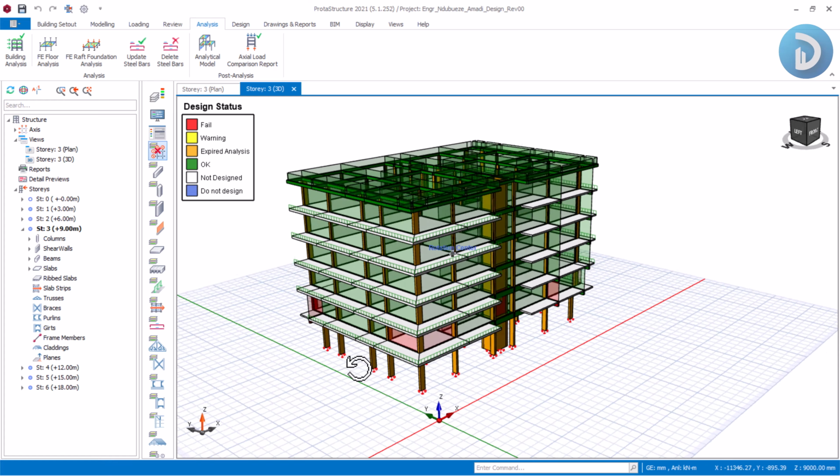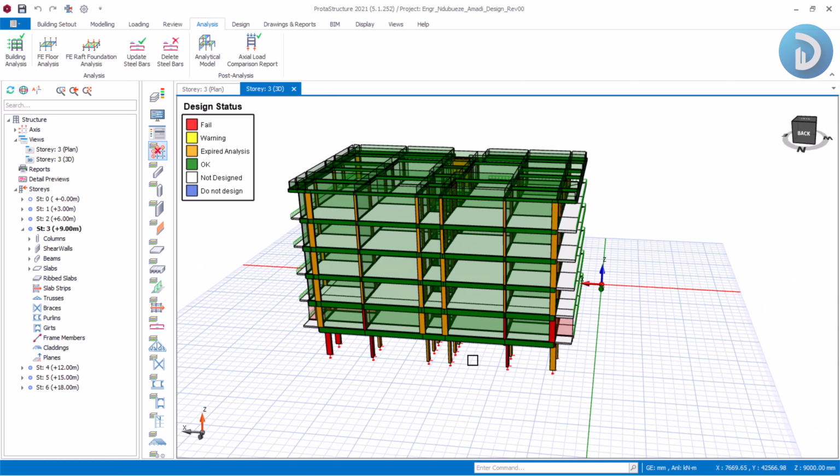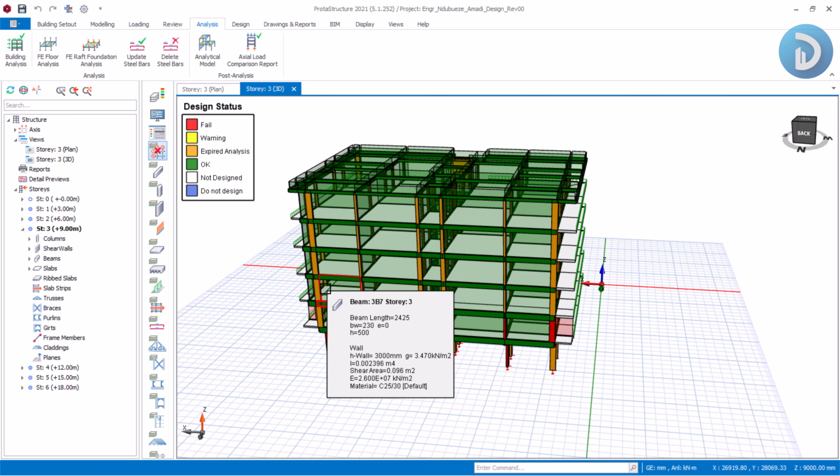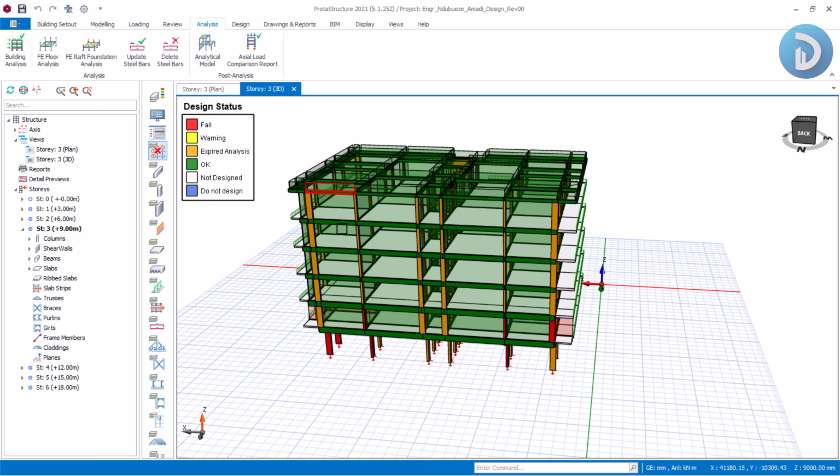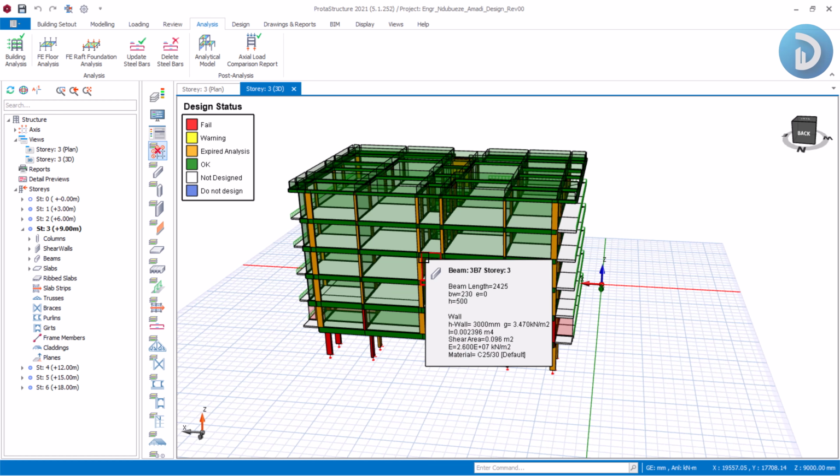So as you can see here, we have our beams in green, right? We have our beams in green, but we have our columns in red and yellow, right? So we do not have, or let's say our columns have not been designed. So the software has automatically designed for the beams, but not for the columns. So now let's head on to design these columns ourselves.